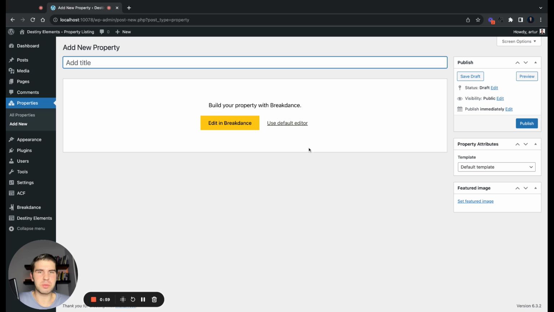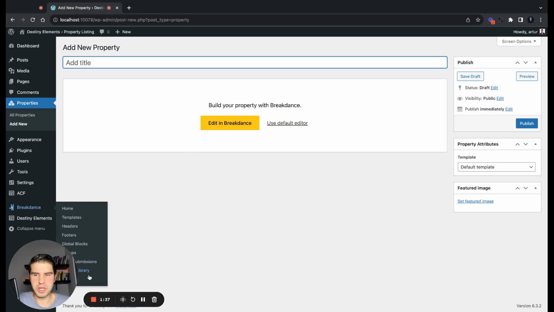We need to set up some custom fields for the property, such as bedrooms, bathrooms, maybe property types such as house or apartments. We are also going to add the location of the property and obviously the price. First, I'm going to get rid of this Edit with Breakdance because we don't want it to show up here and confuse anyone.